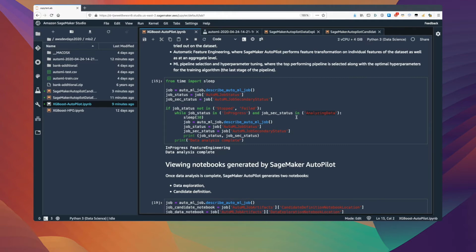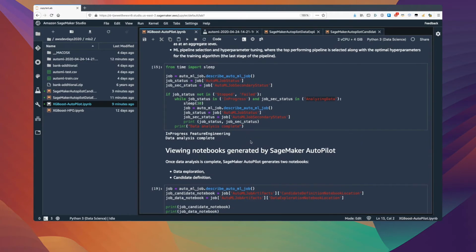So that's what the data analysis step does, and we can wait for it to complete with this simple loop, right? Checking job status every 30 seconds, and then basically exiting the loop once analyzing data is complete.